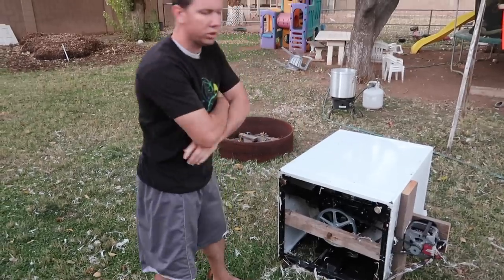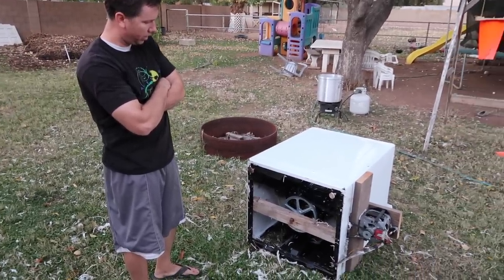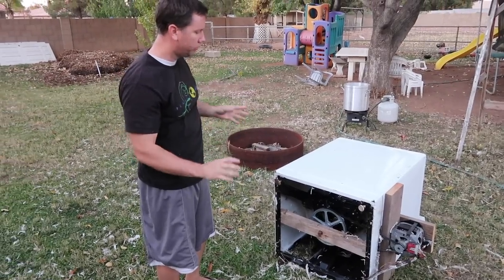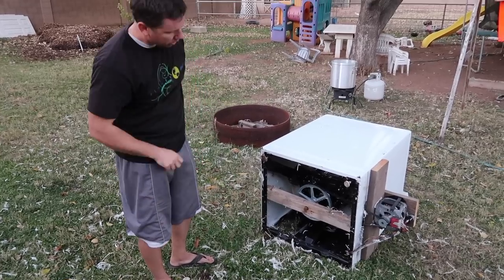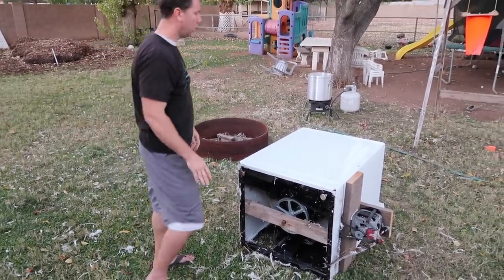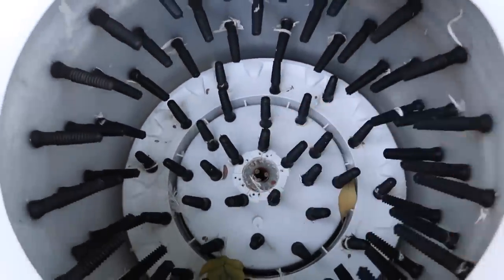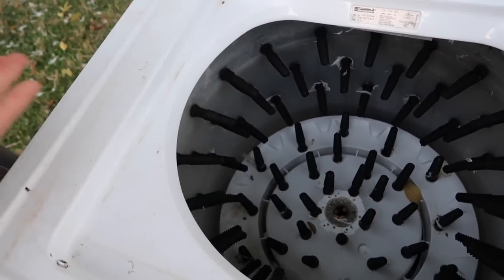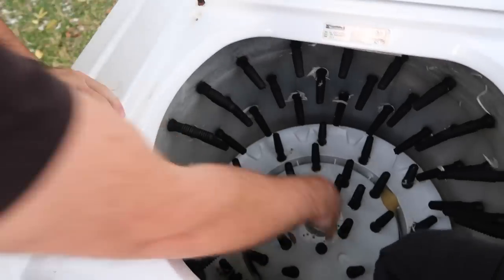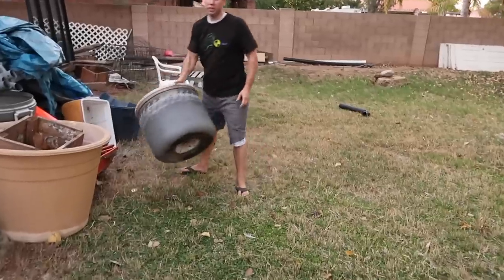The problem is most washing machines will not have a belt. The illusion is you see the tub spinning back and forth and think you're almost there, but that's the problem. The tub moves all around — you have to take out the springs, fix it so it doesn't move, cut out the bottom of the tub so all the feathers can come out, and modify the axle. Washing machines have a big agitator in the middle for agitating clothes, so you have to cut off that axle. The inner tub — you take it out and throw it away.